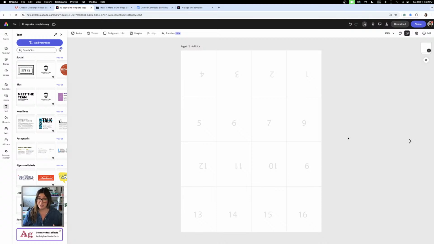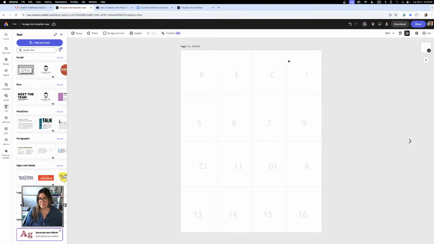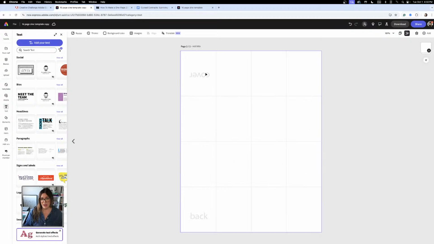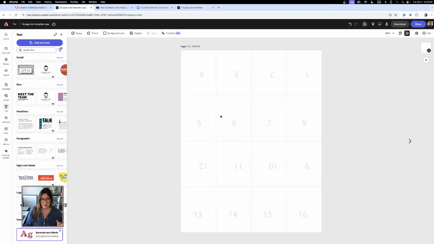It is a packed one, so I'm just gonna go right in it and start designing. So here we have 2 pages. Sorry, let me go back here. This is the main template of the zine that we will be creating. And this here is the back where we have the cover and the back. All of the rest, we don't need to do anything. We just need to focus on this one here.